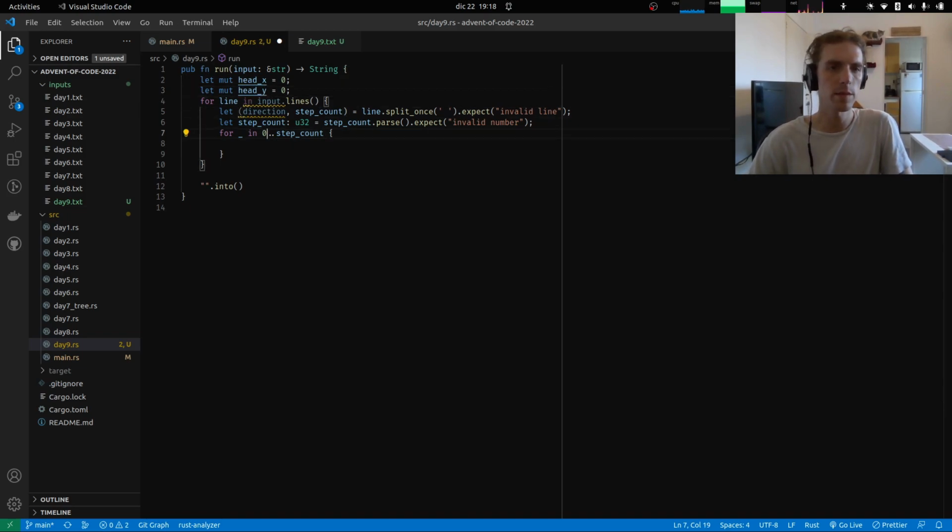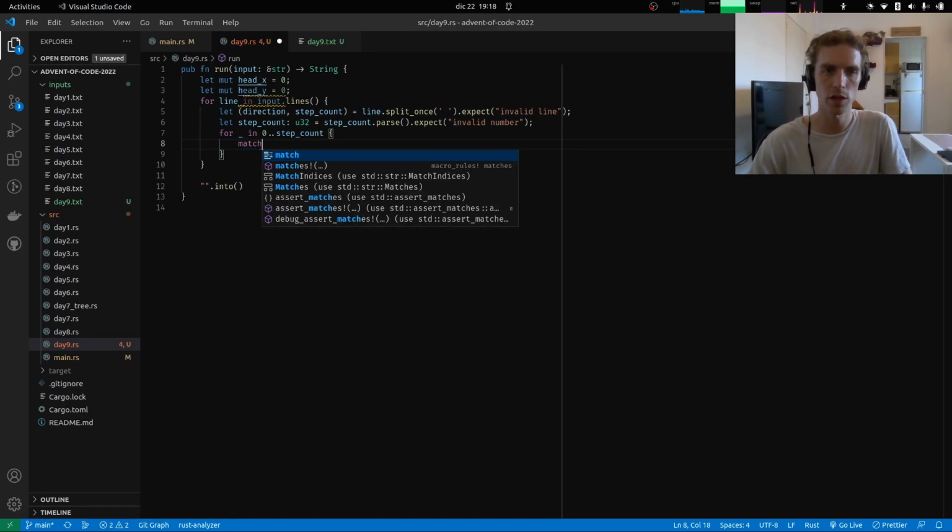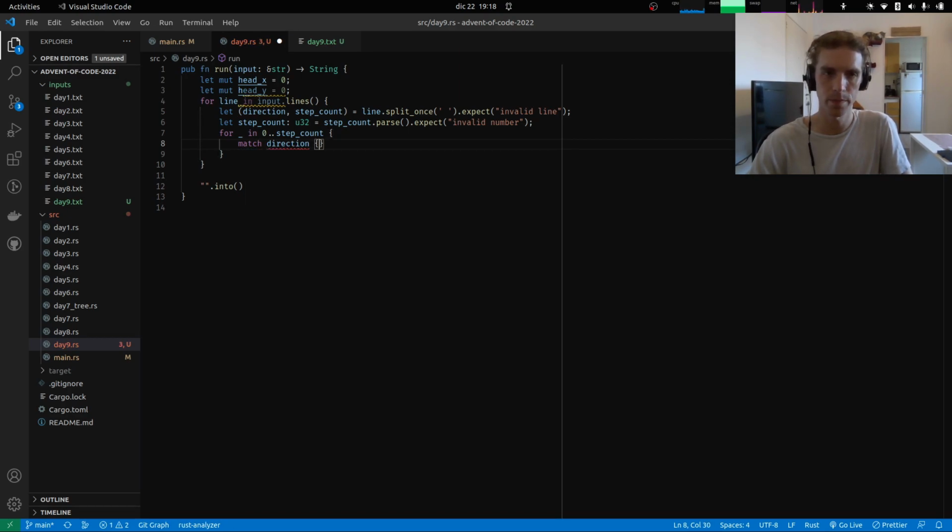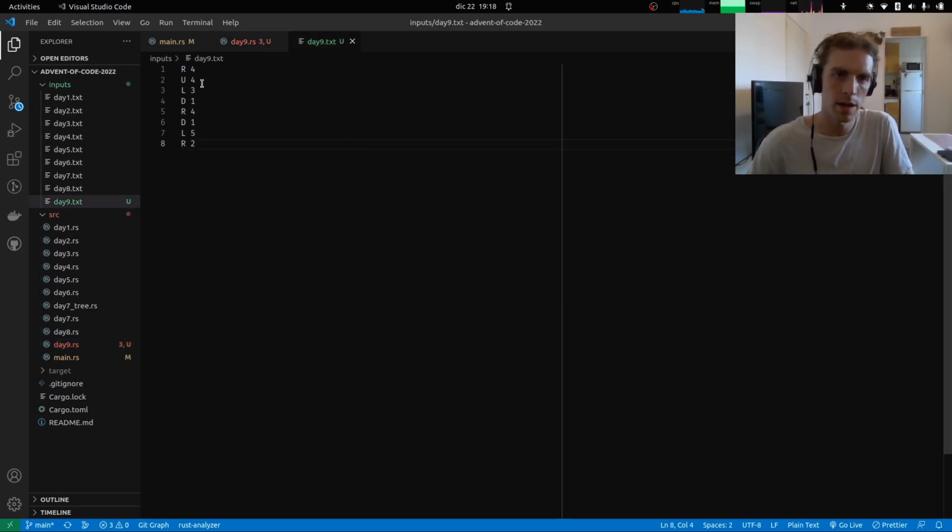Okay, so let's first simulate all the head movements and print the results and see if we got it right, and then we can simulate the tail movements that follow the head. So what we're going to do here is probably match on this direction, and I think these are just letters: R, U, yes, right, left, up and down.